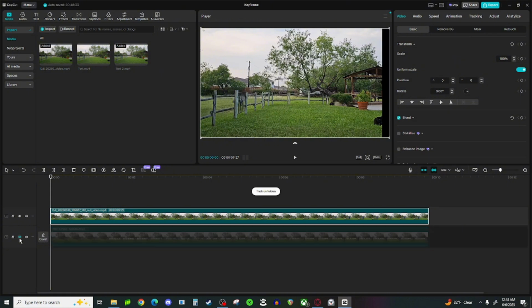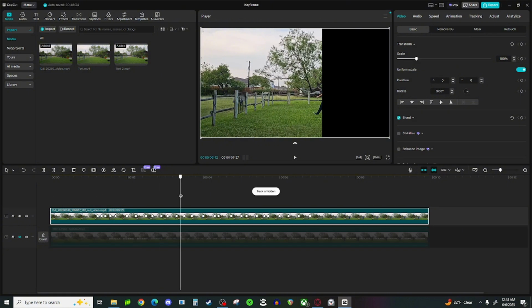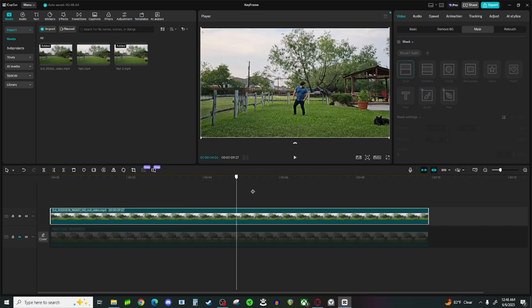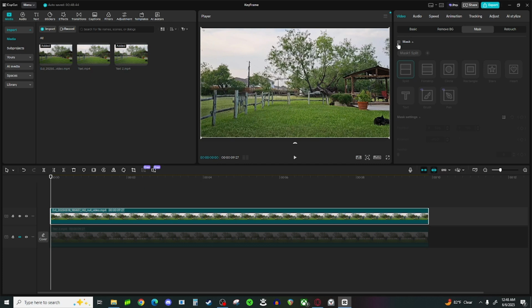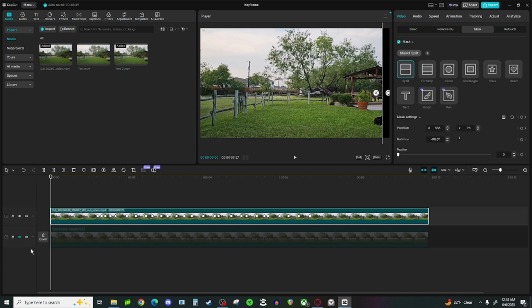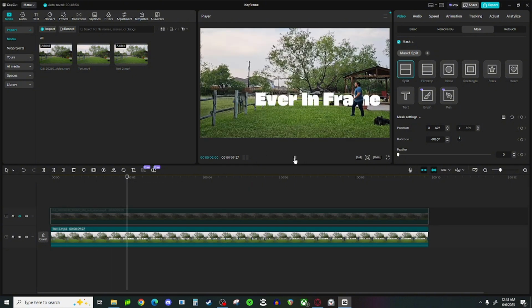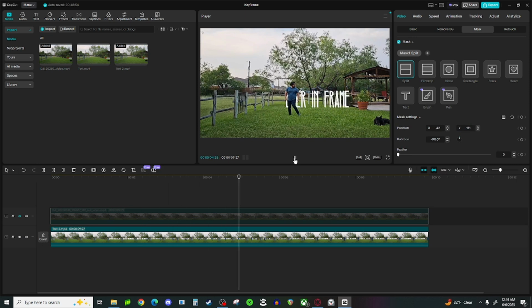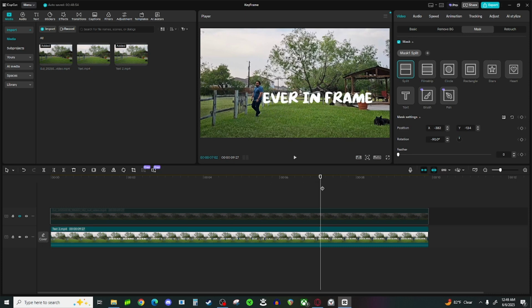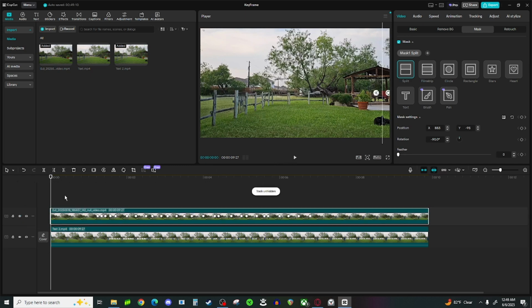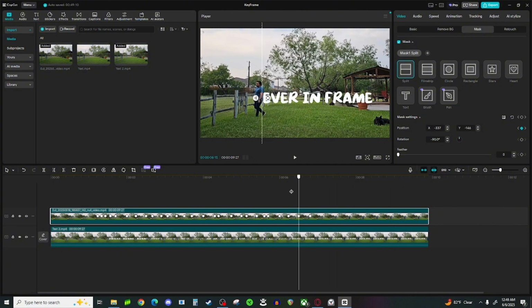There you go. You get yourself just walking again by yourself, because if I remove the mask, it's just me walking by myself with no effect. The reason you want that is so it matches with your already made video of you in front. You're going to have to figure out your time frames and everything, obviously. From there, it's going to give it the illusion.